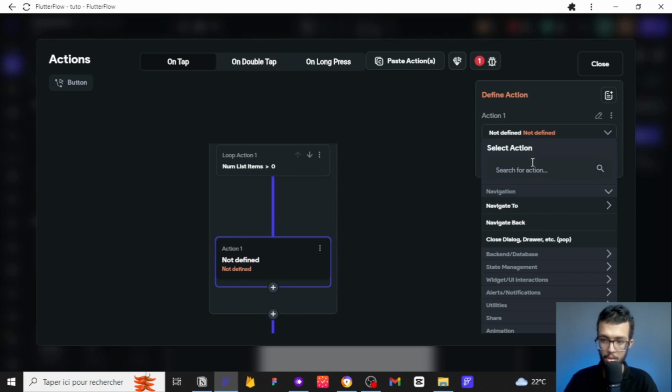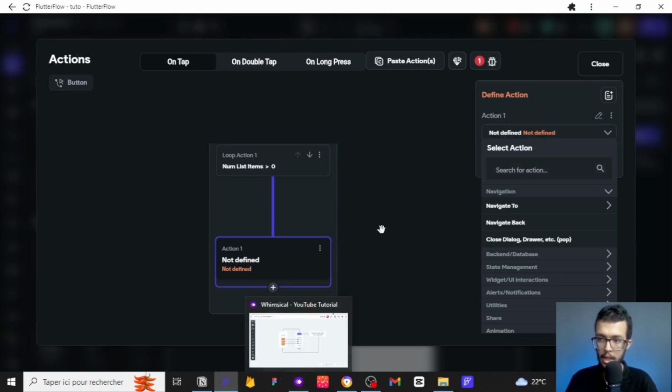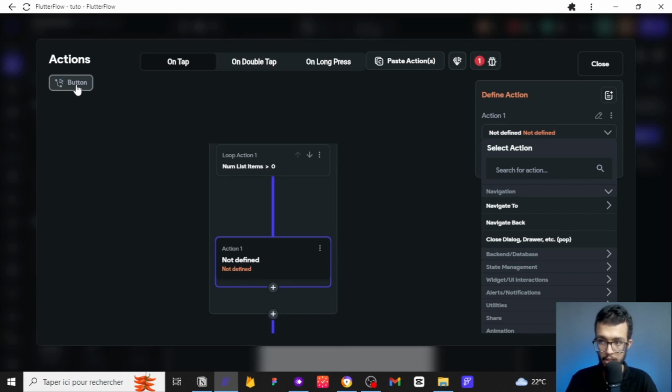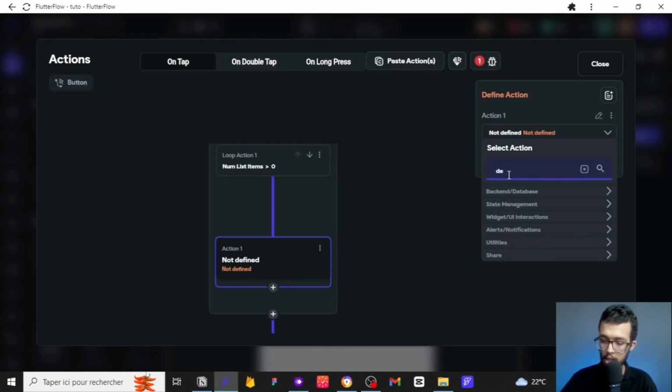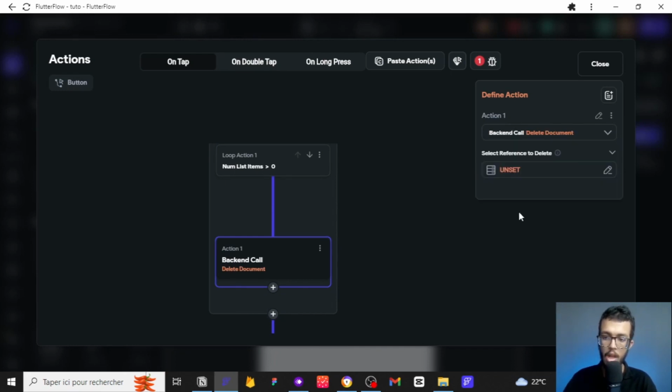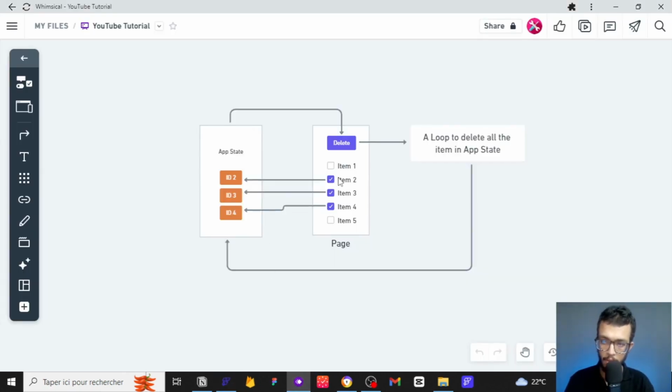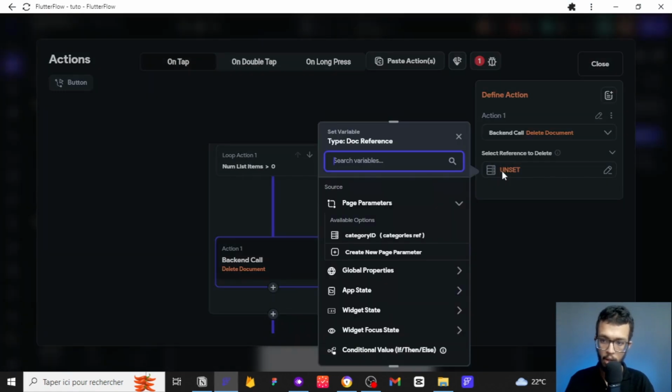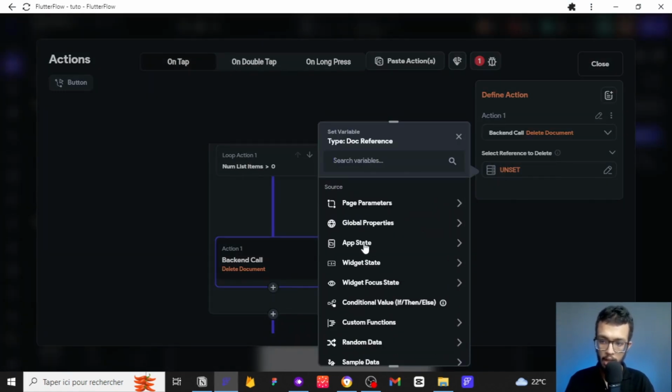First, if we have some items here, and if we click on that button called delete, which is this button, we want to start deleting the items, right? So we first search for delete document, and here FlutterFlow is asking you for the reference. So what is the reference? That's why I have used this example. Because I have taken their ID instead of their name, now I can use it here. I will tell it that I want to delete the documents whose IDs belong to that app state.